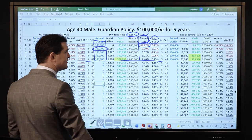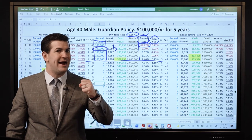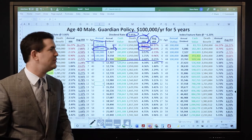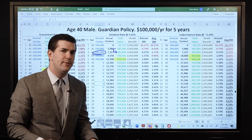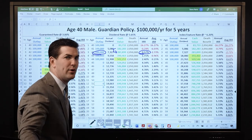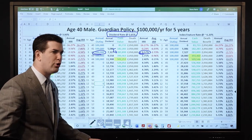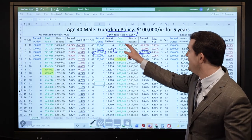Year 2: I pay in $100,000. I see it grow from $83,000 to $182,000 — paid in $100,000, yet the growth was about $99,000, meaning the growth that year was negative 0.79%. Year 3: pay in $100,000, grows from $182,000 to $283,000 — I got the $100,000 back plus a little more than $1,000 — an internal rate of return of 0.57%. The dividend rate there was 5.65%. This is my actual growth rate. If you or your CPA or financial advisor is evaluating whole life insurance, this is what they're going to isolate: the internal rate of return.